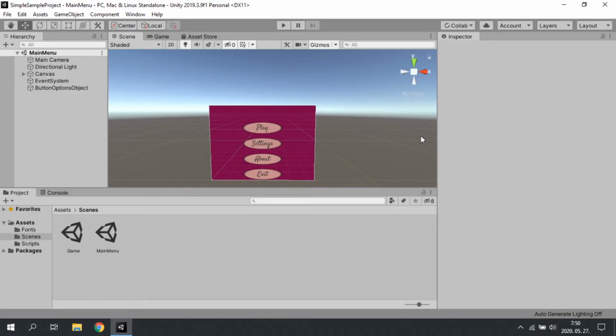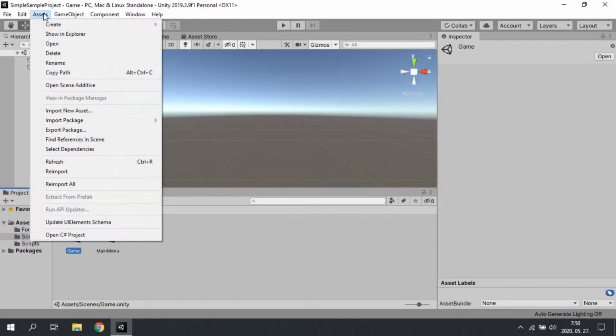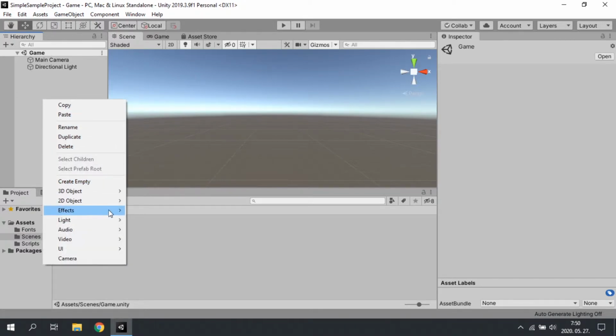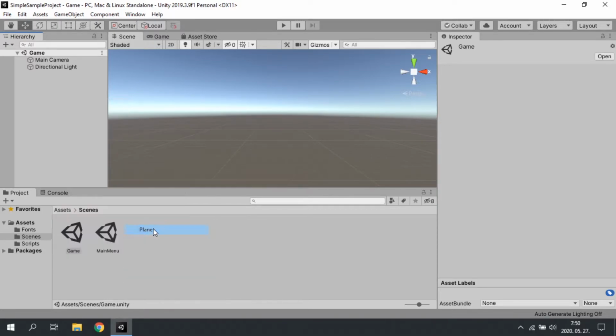Okay, Unity editor is just open with this project, and as you can remember, we created last time this main menu, and here is our game scene. Now it's currently empty, so let's do something here just for demonstration purposes. I will probably create a plane.